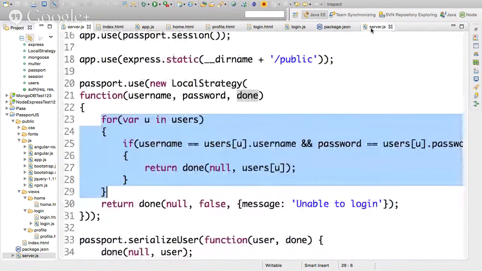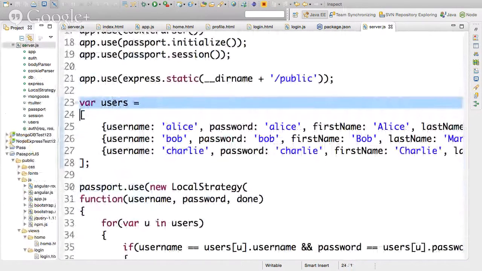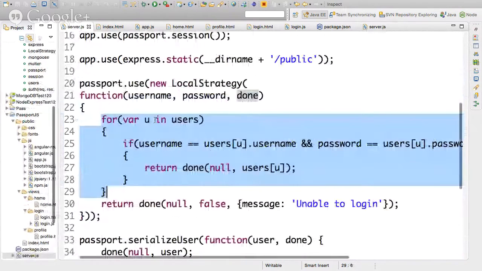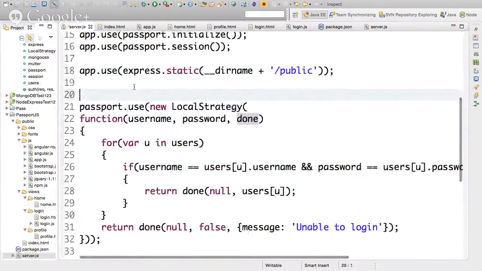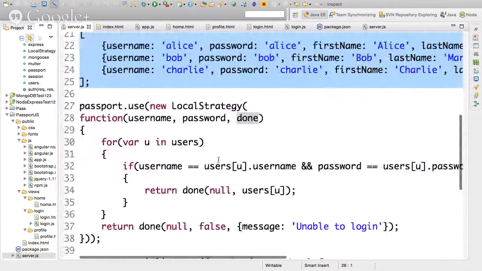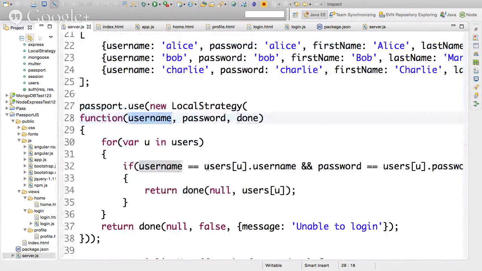Oh no, I didn't copy that. Okay, that I'm just going to paste here. Obviously, this would be a lookup in the database as opposed to an array. So here I'm iterating over that array and comparing the username that came in with every single element to see if the combination exists.